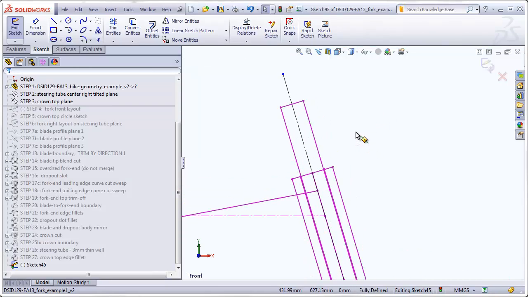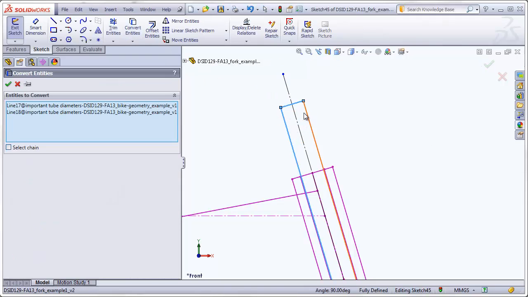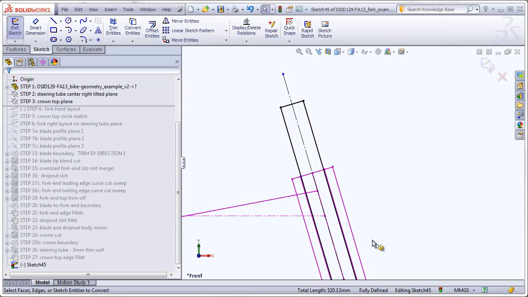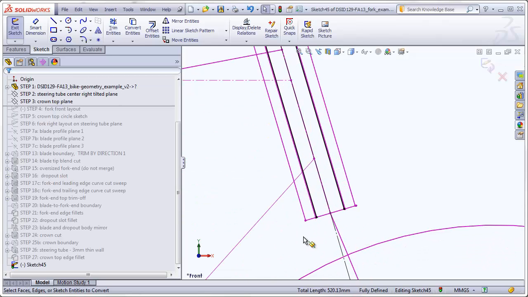Then I'm going to copy some of my important tube diameters, such as the steering tube. So converting entities, I'll just copy this, this, and this. And I want to make sure that the top of the crown matches the diameter of the head tube.